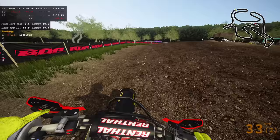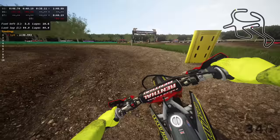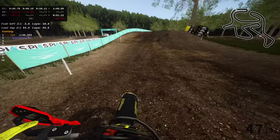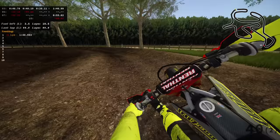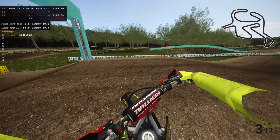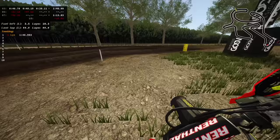I should probably try the inside on these corners. I've gone around the outside every single lap so I need to mix up my line choice. I'm going to try a lap taking all the lines I wouldn't usually take — I get stuck in a rut where I take the same lines over and over and never experiment. Some of these outside lines seem very very quick, and I want to see if I can double that section. Let me turn around and do some experimenting.